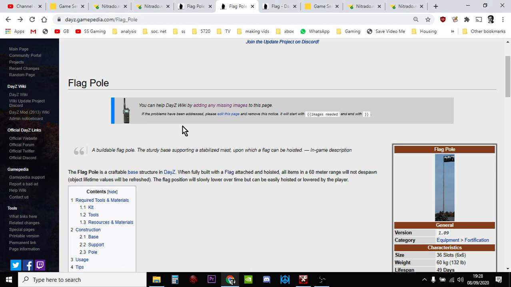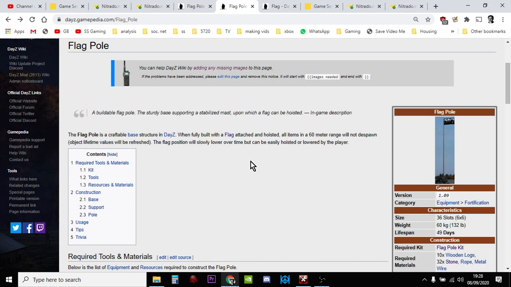But how do you make one of these things? Well, you need lots of stuff, and this is the theory of making it. Now, I have actually made a flagpole on my PC test server, but unfortunately, I can't seem to get into it at the moment. It keeps crashing. Not quite sure why. So I thought we'd do a theory video, and then I'll do a practical video afterwards.